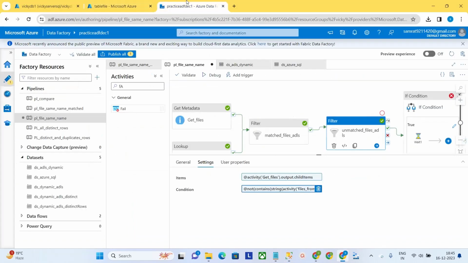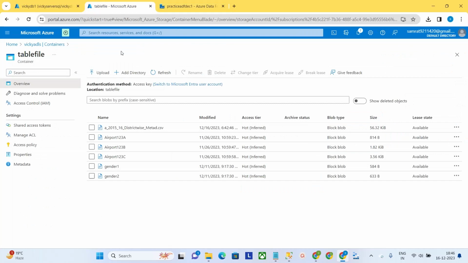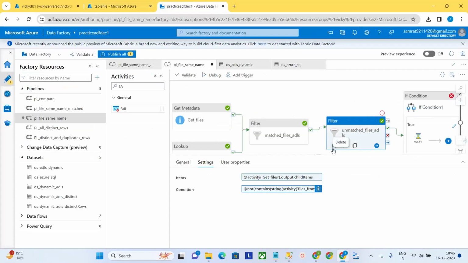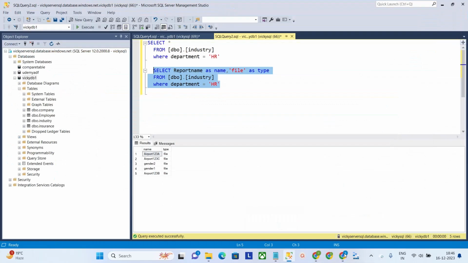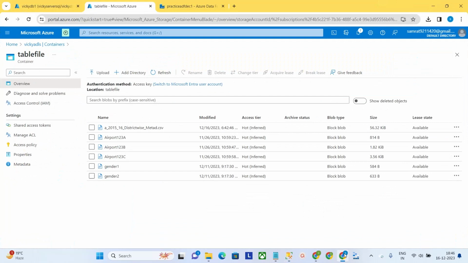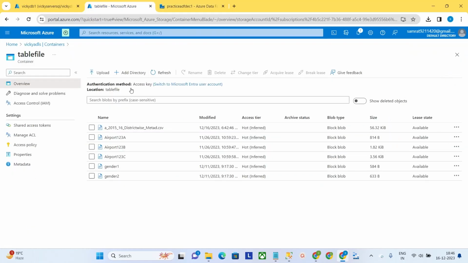Okay, so if I compare this from this ADLS, then it succeeds. If all matched, fine; if something is different, then it is definitely false and the pipeline fails. If matched, then it's true, and then proceed to the further step. Now the pipeline failed, so I delete this one.